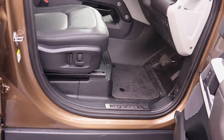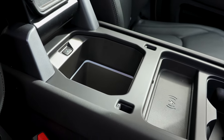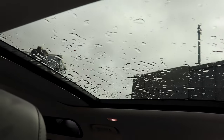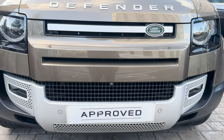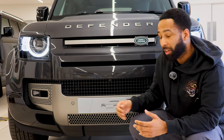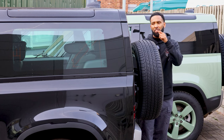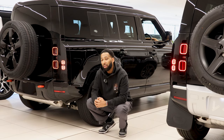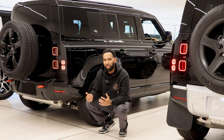The XS edition comes with some features as standard which are optional throughout the rest of the range: illuminated tread plates, the comfort and convenience pack — that's the wireless device charger and the fridge — and standard fitment of the sliding panoramic roof. X-Dynamic trim removes all the Serra silver, replaced by silicon silver on the bonnet script, grille bar and front and rear skid pan. Privacy glass is standard on the X-Dynamic versus the Defender's tinted glass, 20 inch satin grey wheels over the standard silver, and a pair of satin black rear exposed recovery eyes — I'll explain why these ones are orange a bit later on.